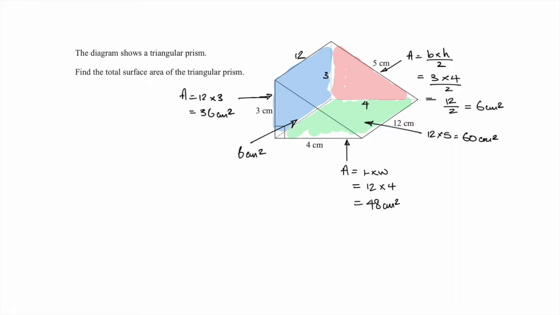And so therefore, the surface area, if you haven't worked that out, I need to add up all of the areas that I have worked out for this shape. Now, just for the sake of making sure I didn't leave anything out, I've highlighted all of the areas I need to add up. There are 5 of them. Double check you've got them all there. Plunk them in the calculator real quick, and that will give you 156 centimeters square. Okay, and that ends this question. Let's move on to the next one.